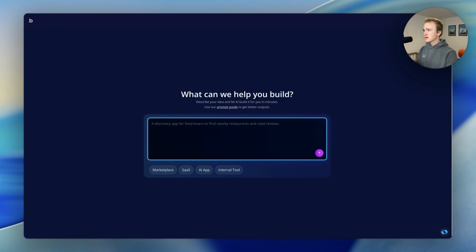You can now prompt your way to creating a no-code app with Bubble's new AI tool. This is one of the ways, instead of starting with a blank canvas, you can load up into a screen like this and describe the type of app you want to build. But it's okay. It's just not great. Yes, it's early in its day. So what do I do right now if I'm starting with a blank canvas?